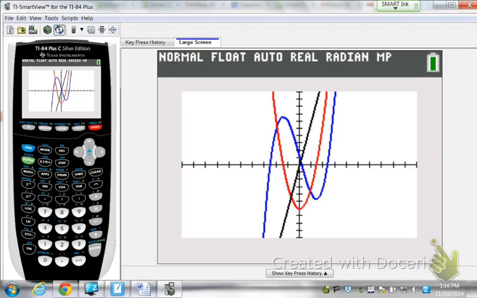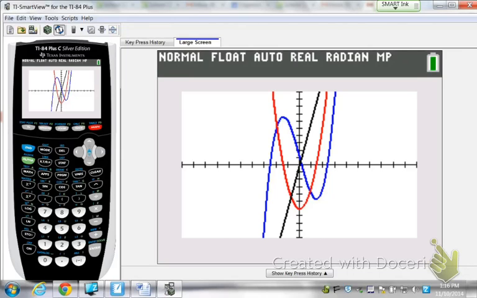Okay, and then here's the other thing to look at. The derivative of the blue is the red. That should make sense because the derivative of a cubed function is a squared function. And the derivative of a squared function is just a plain old line function. Well, that makes sense because this black line is just a straight line. But let's see what happens where the minimum is on the red, that's velocity, the slope is 0, is where the acceleration, the black line, is equal to 0. That makes sense as well. So we interpret it just like a derivative graph, the same as we've done before.